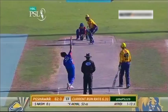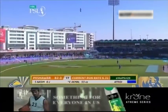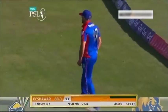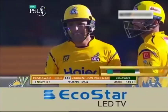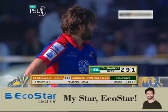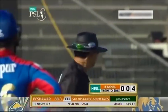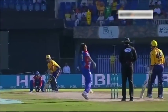So Freddie's going to bowl out, and it's fair enough too. All right, he's walking off. He thinks he's gone at 6. So Akmal was out of there. He thought, no, I've got hold of it, and it's been palmed over the fence, and all of a sudden it's turned into a maximum.